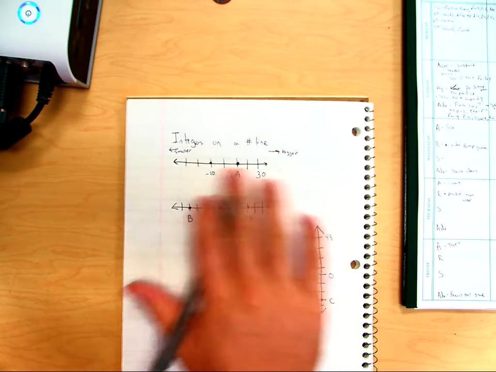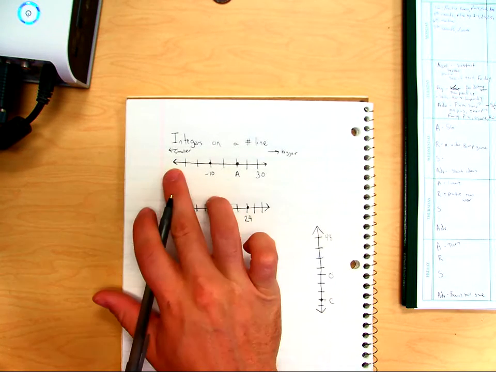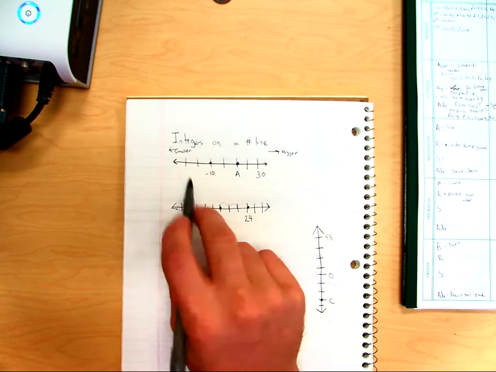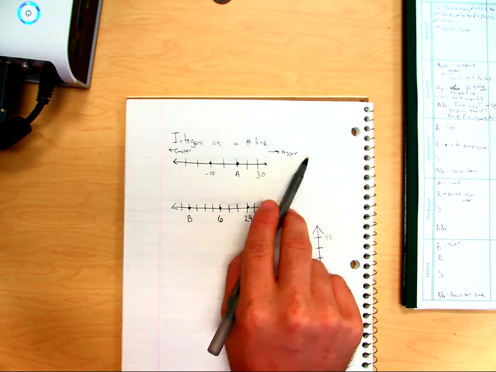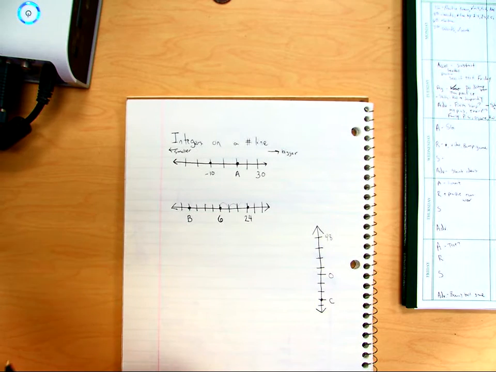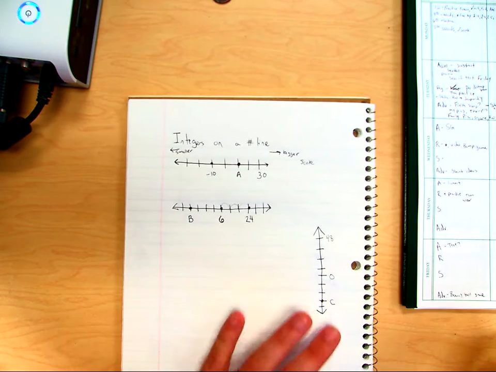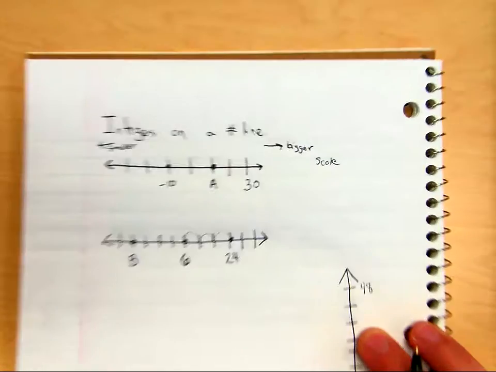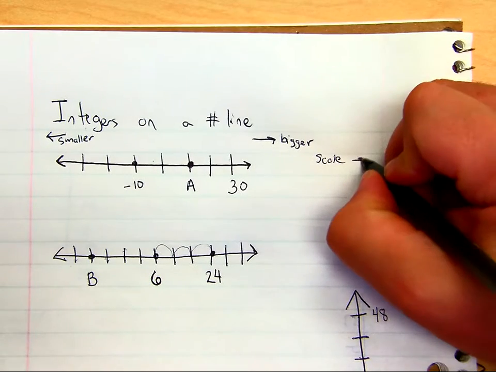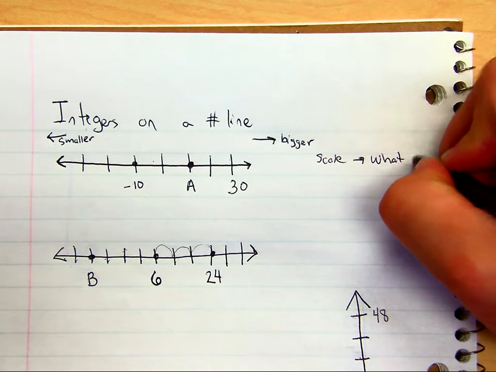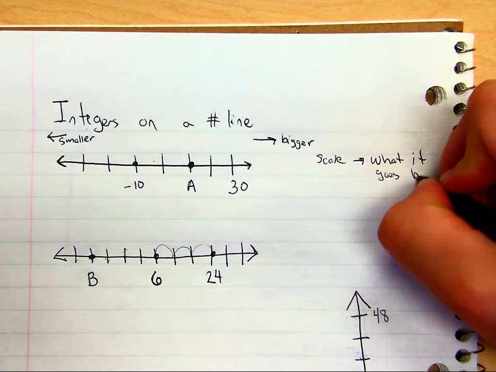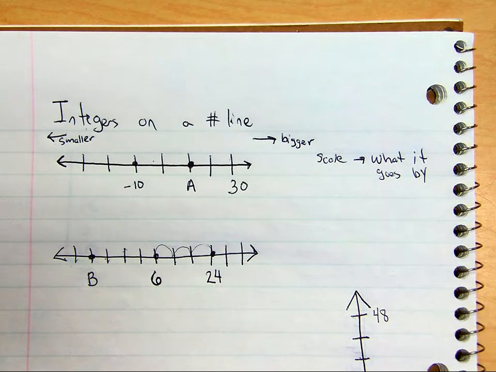That's always with what's called a horizontal number line, like the horizon line, which is off in the distance. Bigger to the right, smaller to the left. So here we're trying to figure out point A, and in order to do that, we need to find out what's called the scale of the number line. The scale is what it goes by, so like the number, the increment.